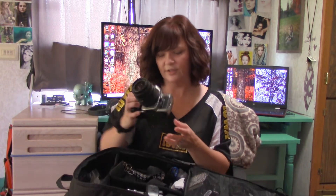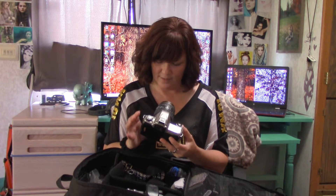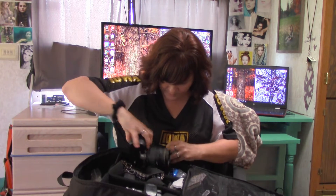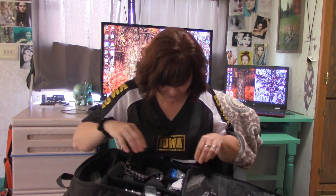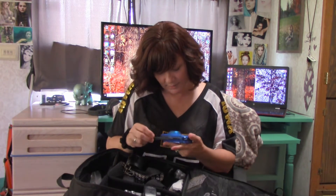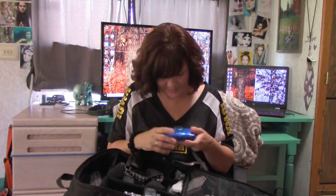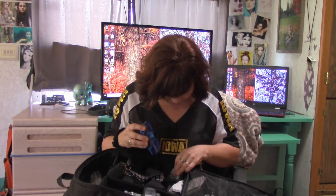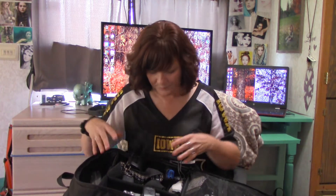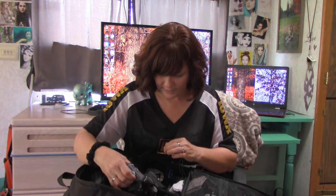I do also have another film camera — just a basic Nikon N65 film camera as well. Here's some extra batteries and film. What I meant about not having Canon — well, I guess I don't have any more Canon because that's Nikon, and my waterproof camera is Nikon as well. This is my underwater camera. I've been testing a few underwater shoots, which have been kind of fun. I got a little Nikon underwater camera housing instead of investing in a really good one.